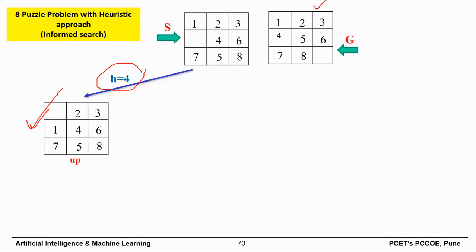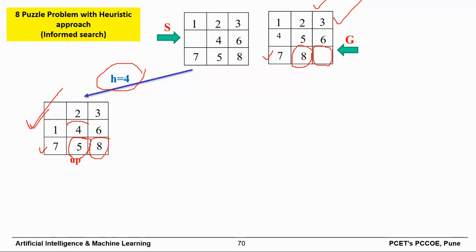This is a new position. This is our destination, right? So I will check which are the numbers as per the destination and which are not as per the destination. For example, here we are expecting blank, but in our new position it is 8, so first misplaced number. Here we are expecting 8 in the final destination, but here we are getting 5, so second misplaced number. Here it is 7 and in the destination also we are expecting 7. So absolutely fine.